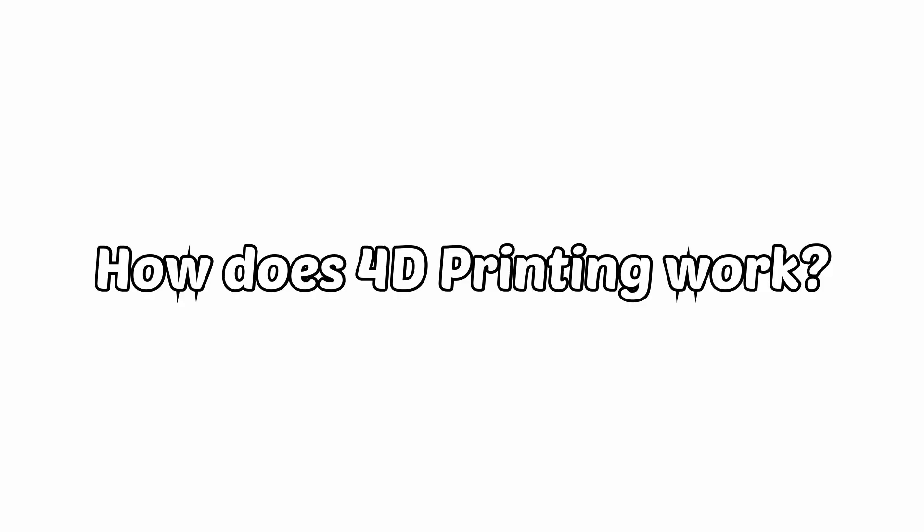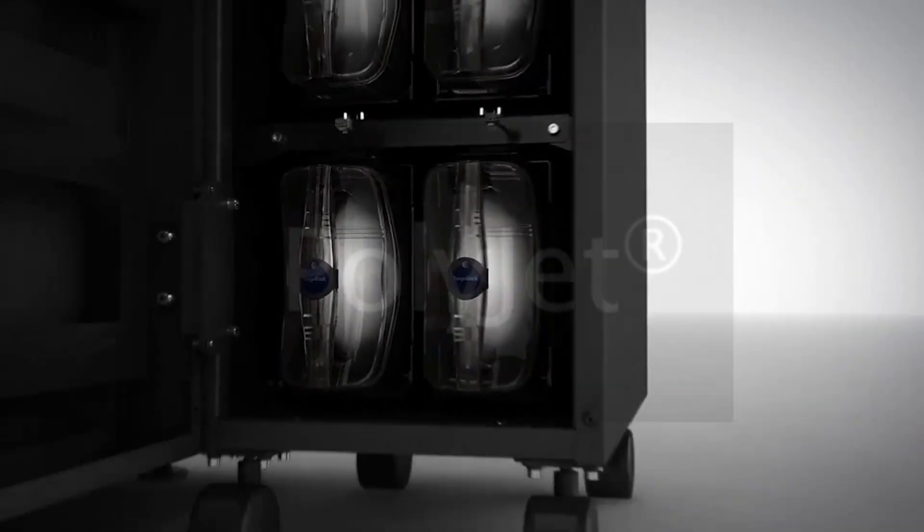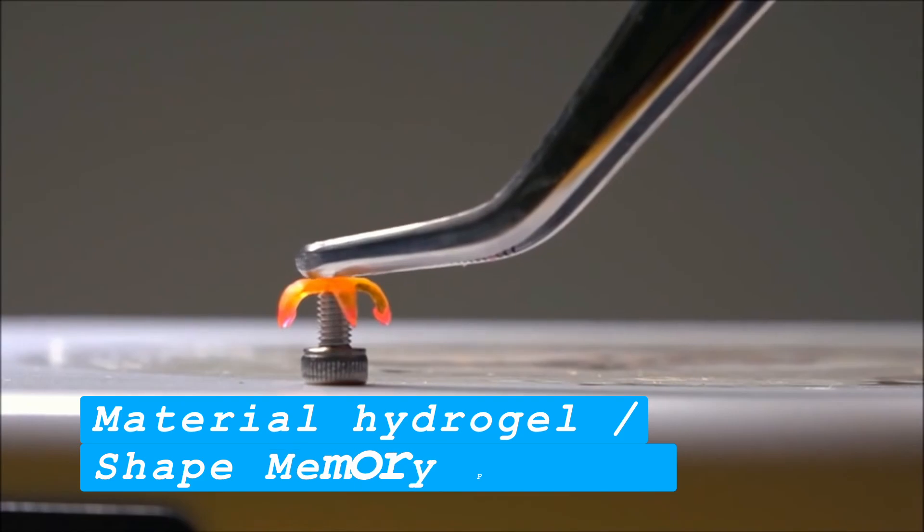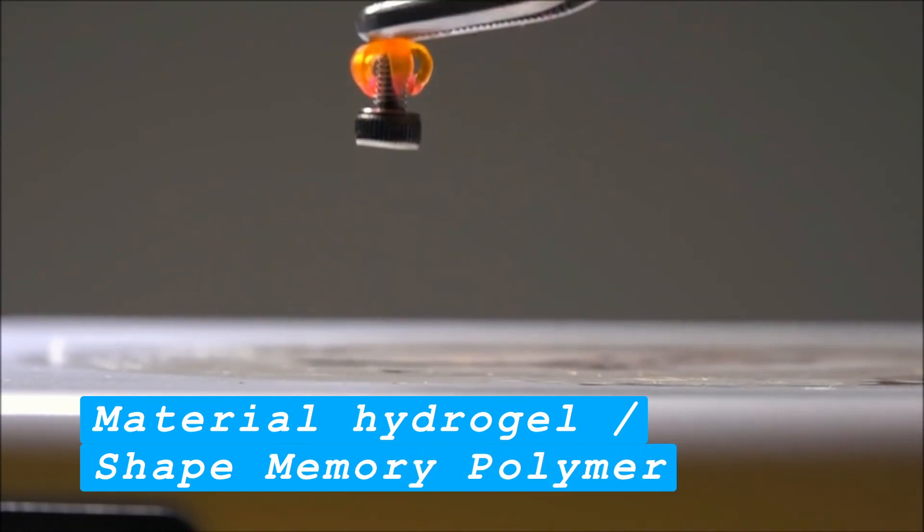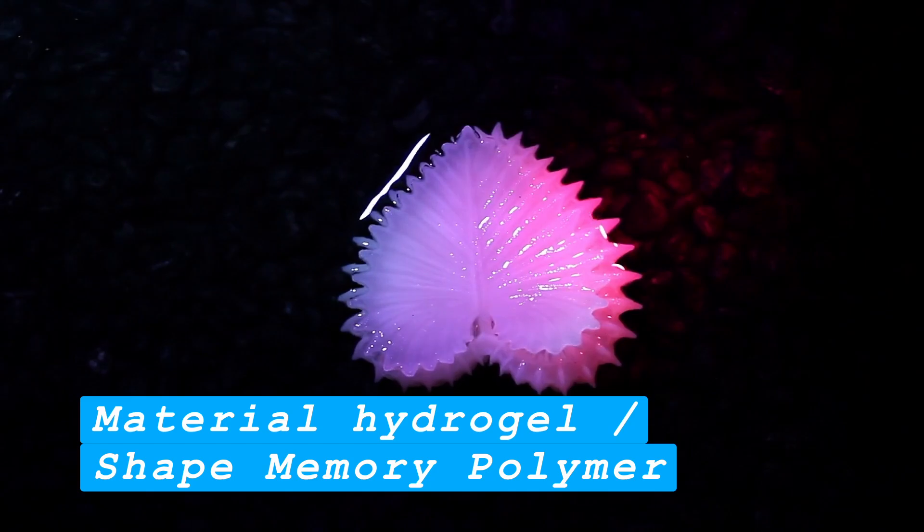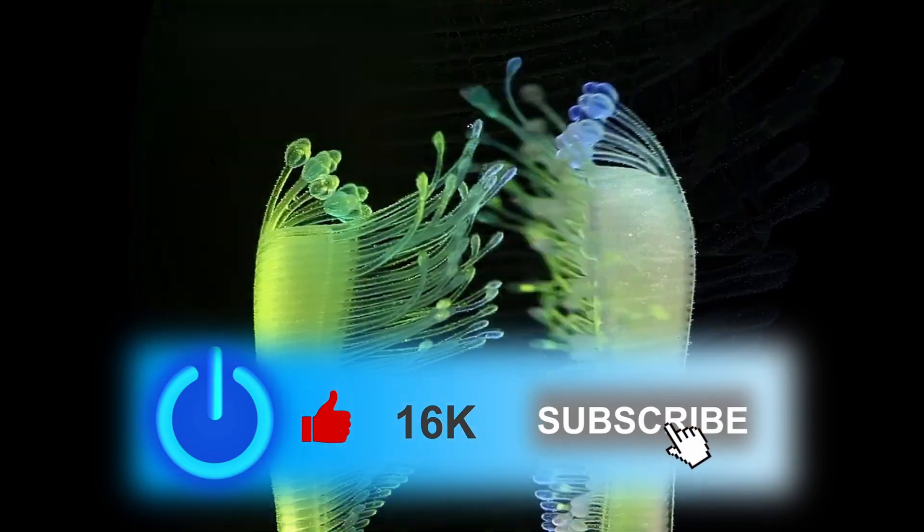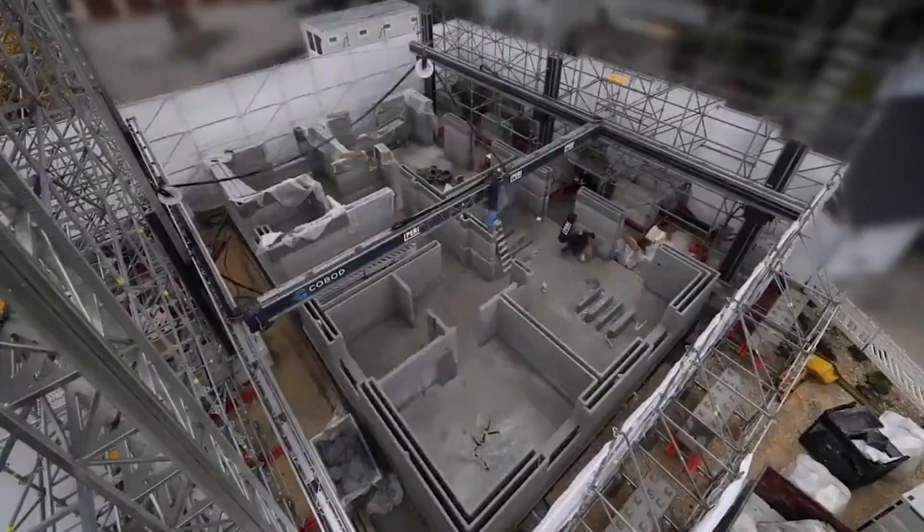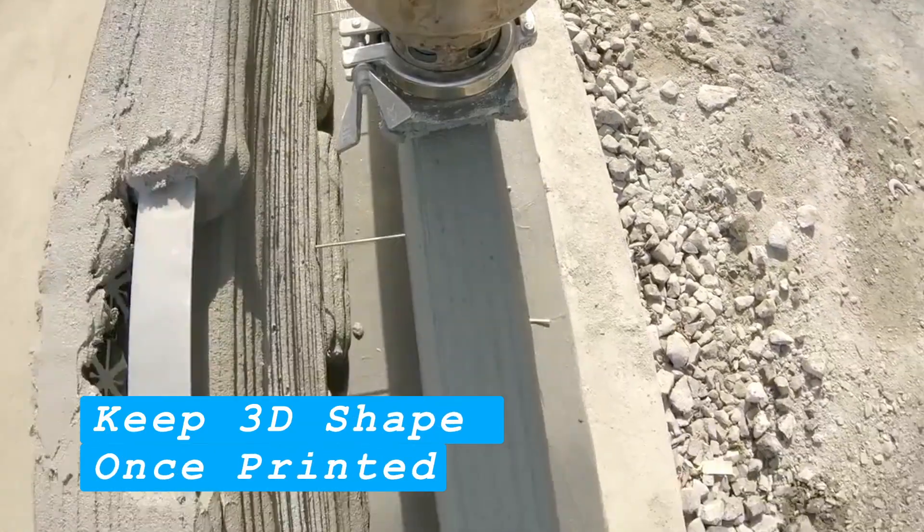How does 4D printing work? 4D printing technology uses commercial 3D printers such as PolyJet 3D printers. The input is a smart material that can be either a hydrogel or a shape memory polymer. Due to their thermomechanical properties and other material properties, smart materials are given the attributes of shape-changing and are differentiated from common 3D printing materials. On the other hand, objects printed with 3D printing technology are characterized by rigidity.